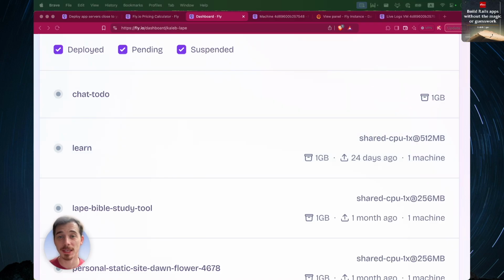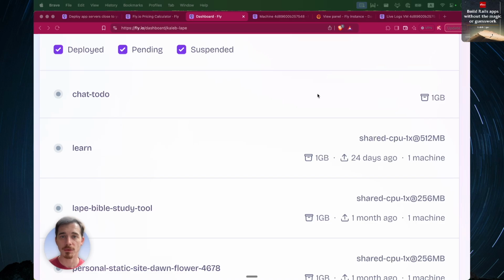And now to share that little tip that I mentioned at the beginning of the video. We're going to do a quick demo of how this works. I'm going to actually force the machine to be suspended because I don't want to wait for it to auto suspend. And then I'm going to show you how quickly it can start back up from a suspended state. Now, in my experience with Fly.io, your suspended minutes are not billed to your account. So you can save a lot of money turning on the auto suspend feature, and I will show you in just a moment how that works and how quickly and well it works.